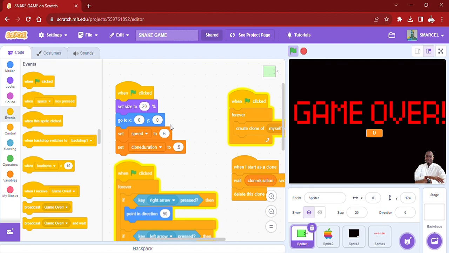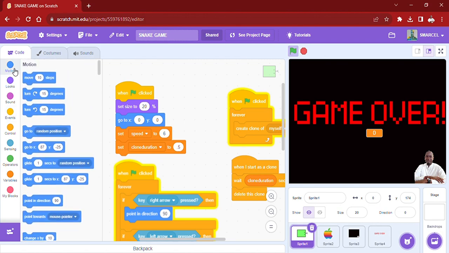The x should be 0 and y is 0. That one is also found in motion. Go to x 0, y 0. You attach them together the way mine is attached here.